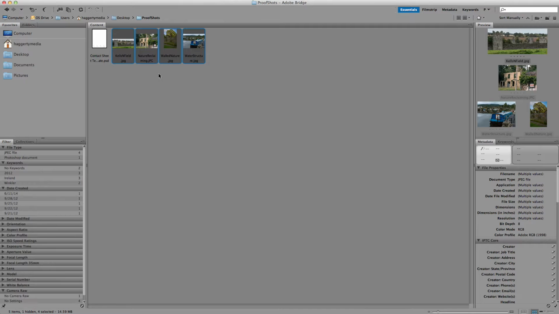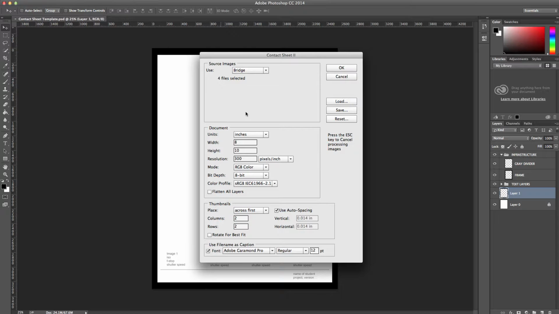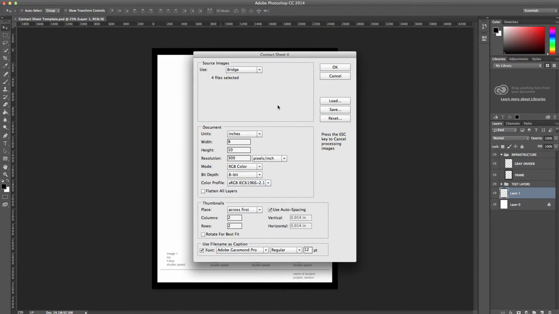Now I'm going to go out of the viewer here with my mouse and go up to the Tools menu, go under Photoshop and Contact Sheet 2. Photoshop was already open on my computer, but if it was not, you'd have to wait for it to open, and then you would get this little Contact Sheet 2 dialog box. It lets me know that I've got these 4 files selected from Bridge and gives me some options on the dimensions I would like to set for my contact sheet. These default dimensions are actually more than enough for what we're doing, viewing it on a screen.